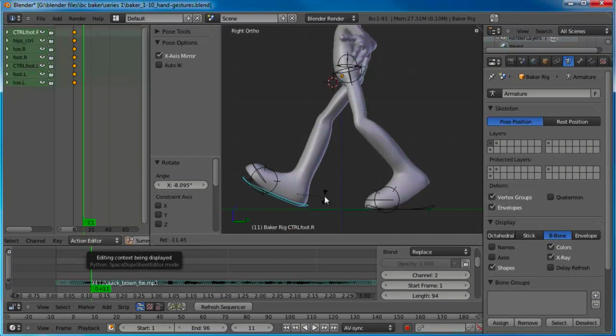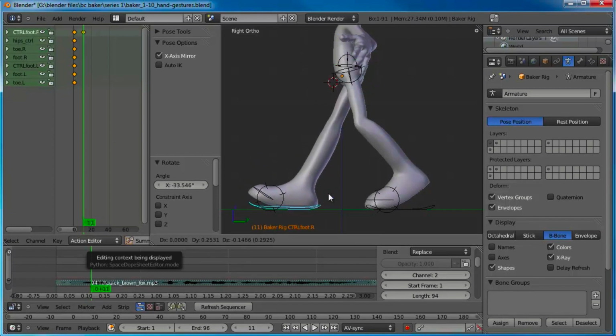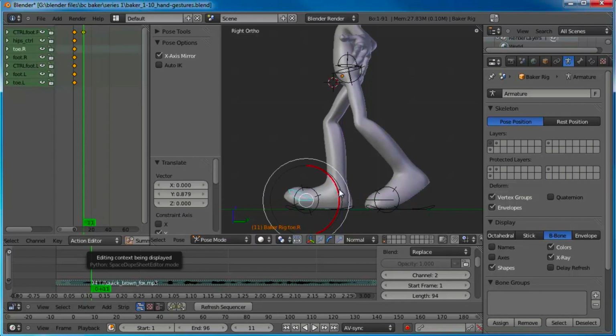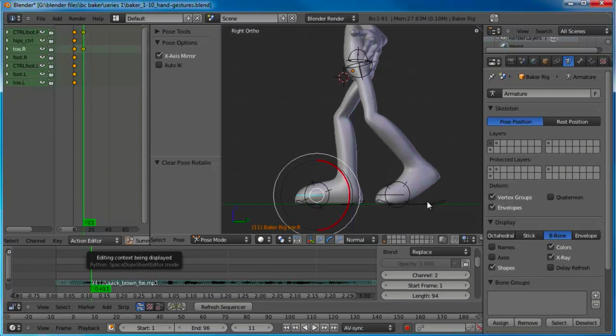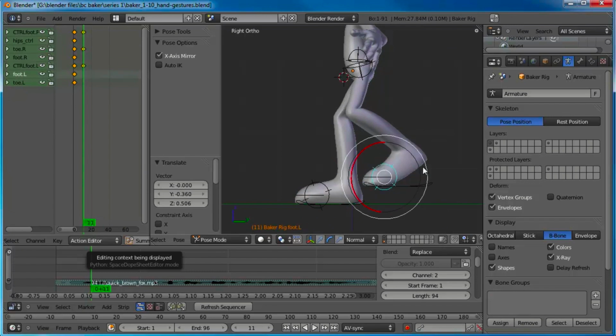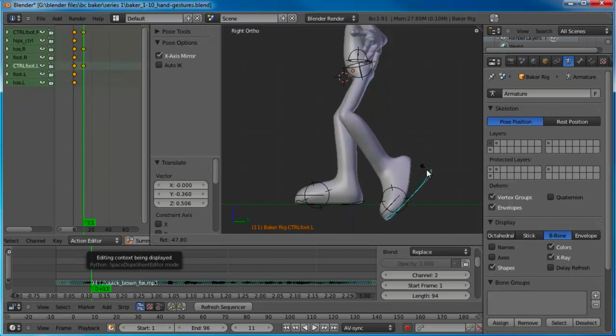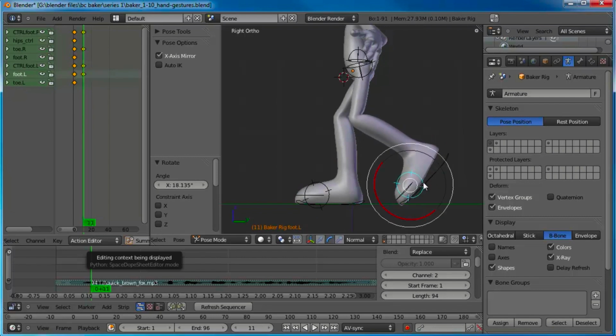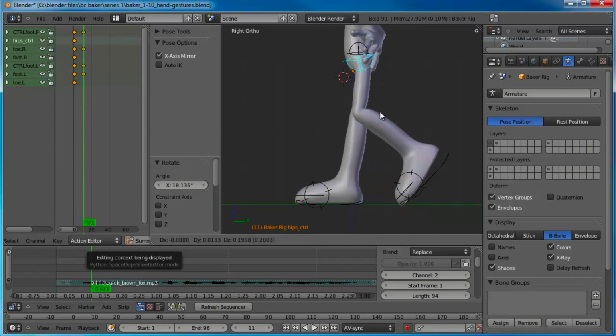So this one he's rolling down onto his foot. Okay, let's just Alt-R to clear out any rotation that it has. Drag it back, and that toe's going to go and slap down to the ground. Go ahead and clear out its rotation, Alt-R. And this foot's starting to come up. Actually, let's rotate it. He's coming up on the tip of his toe there, like that. Okay, let's go and move his hips up some.